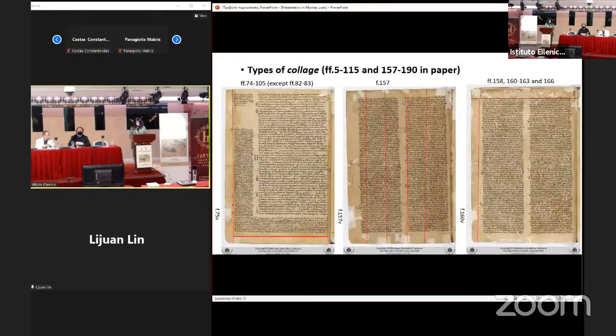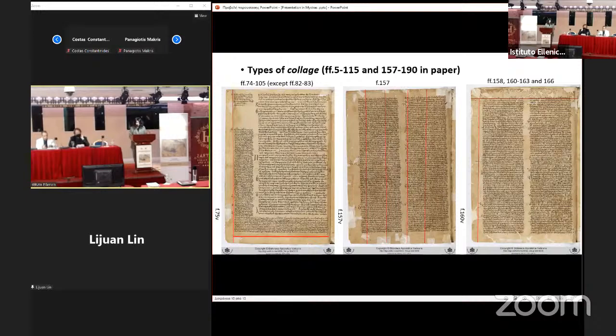Besides, a quite astonishing detail deserves to be stressed. 60 folios of the manuscript were produced by small pieces put together. This phenomenon essentially concerns the part in paper. In folios 74 to 105, except the two folios 82 and 83, our copyist added two strips of paper to the two sides in order to enlarge the surface of the original folios. This type of collage implies that the original folios had originally been conceived to be a part of another codex. The two bundles of paper used to enlarge these folios probably come from the trimming of another manuscript. The same enlargement took place in folios 158, 162 to 166.